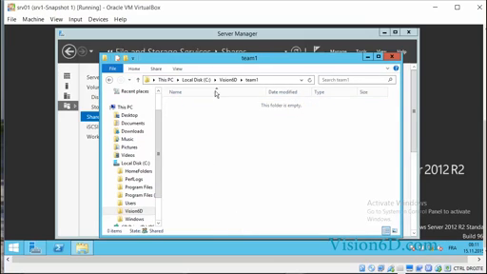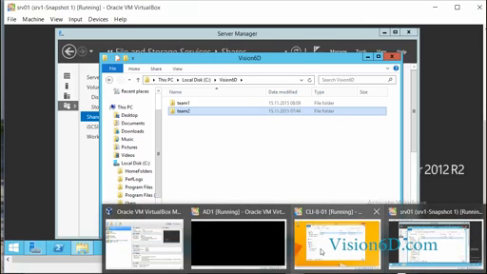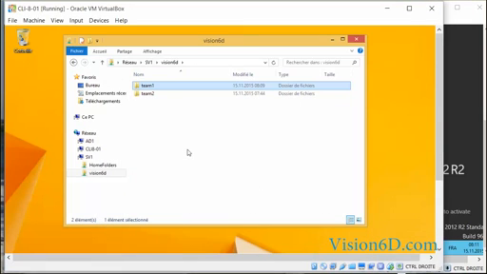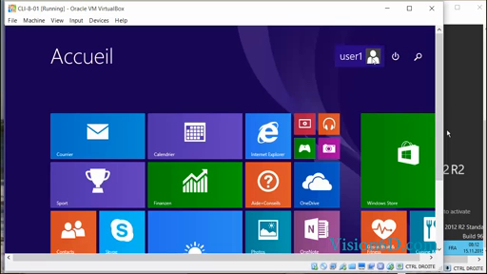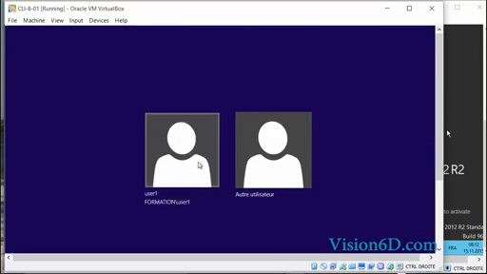Can I go within team1? It's fine, I can. Team2, I can, because I'm the sysadmin. Now we are going back to the client, where I'm still logged in as user1. So whenever there are permission changes, don't forget to ask the user to log on and log off. So this is what I will do now. And now I logged back.